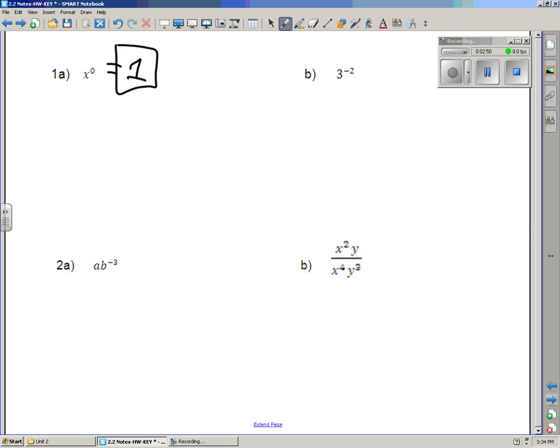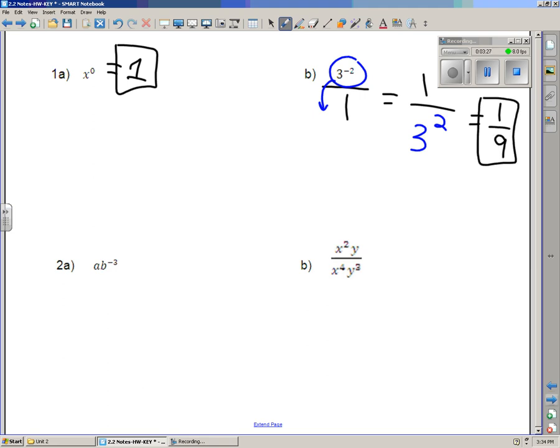B, here's where you have a negative exponent. Here's where I'm talking about the flip out piece. So as a fraction right now, I've got 3 to the negative 2 over a 1. The fact that I've got a negative exponent attached to my base of 3, in order to make it positive, I need to flip it from the numerator to the denominator. And once you flip it, once you send it down below, you're going to out the negative. So I flipped 3 from top to bottom, and then I outed the negative exponent. And now with nothing left in the numerator, you need to make sure that you have a 1 up there. So this answer really simplifies to 1/9.